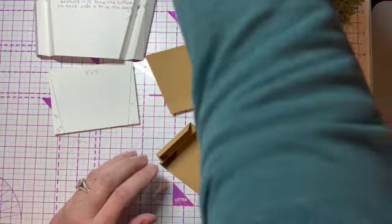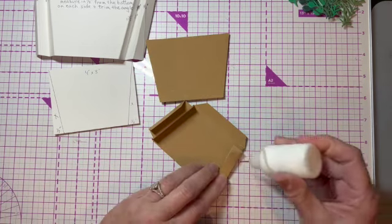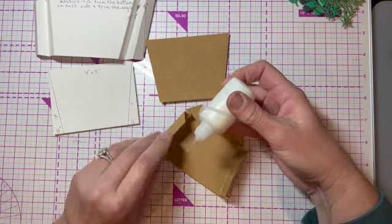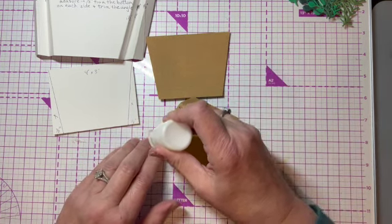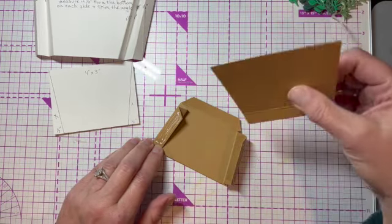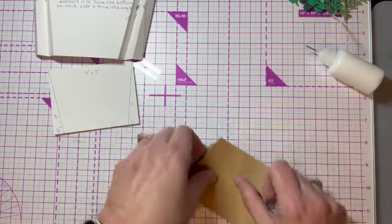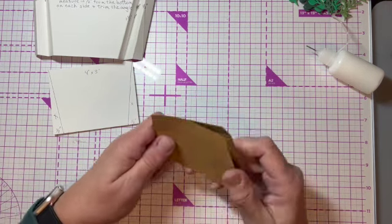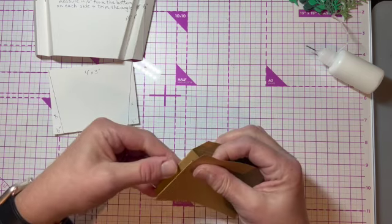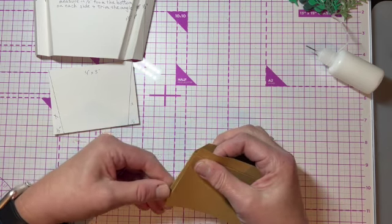So let me do that. And again, you just use those little gluing tabs on the side. You're going to glue the back to the front on the 2 sides. And you just want to line it up, which is why wet glue is really nice, because you can try to get it on there perfect. I should have done a better job of lining it up the first time.